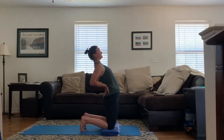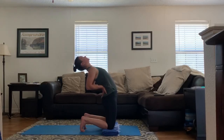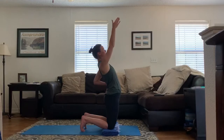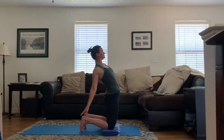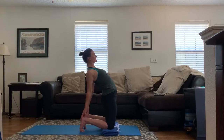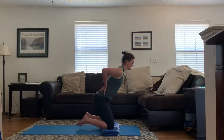And what we'll often see in a yoga class is people really reaching, looking up as high as they can. If you're taking care of your neck today, be gentle here and just keep your gaze not straight ahead, but up a little bit at an angle, about 45 degrees. You can also reach one arm up and back for your heel. You can also reach your other arm up. You can do one arm at a time, or try both. One more inhale. And make your way to child's pose as you exhale.